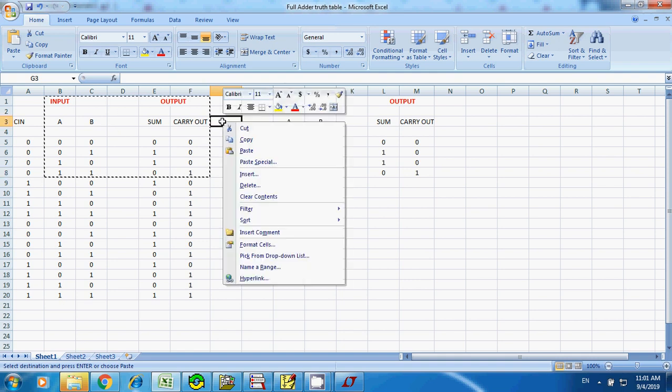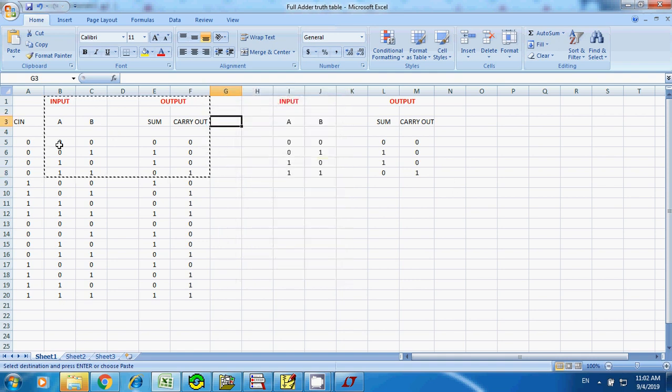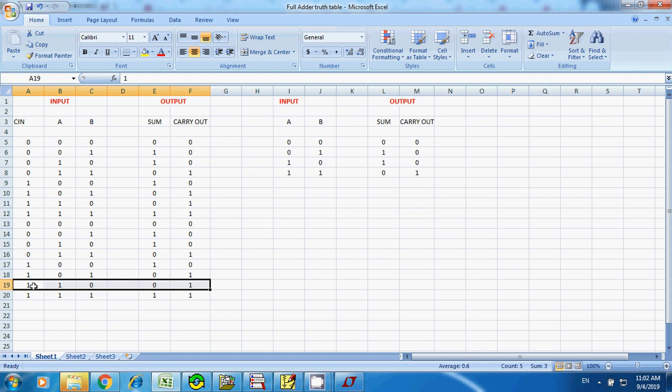And what I have right here, you have 3 inputs, Cn, A, B. So 0 plus 0 plus 0 is 0. This is the full adder circuit. You have sum to be 0, and carry out 0. Let's take a look at this example right here. 1 plus 1 plus 1, you have sum to be 0, but your carry out is 1, right?